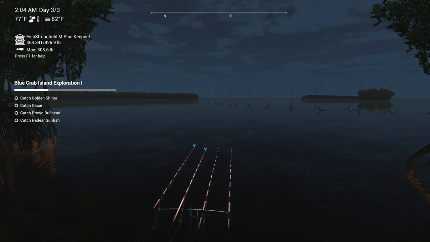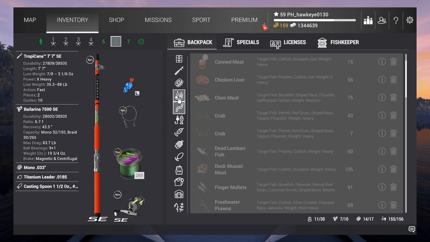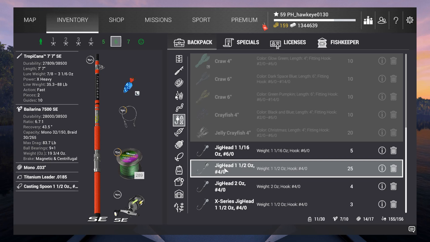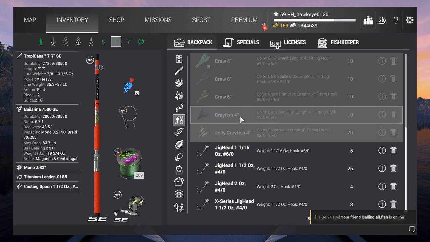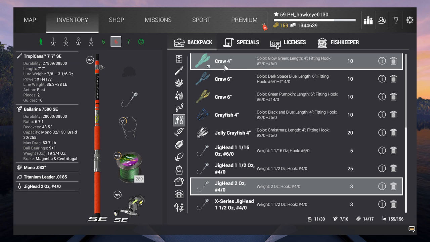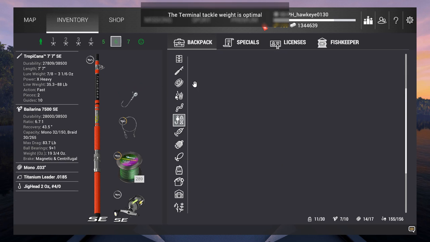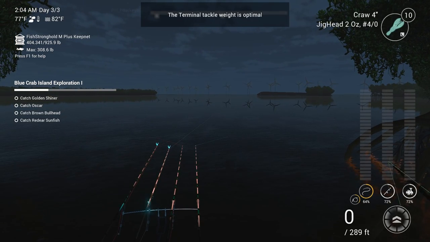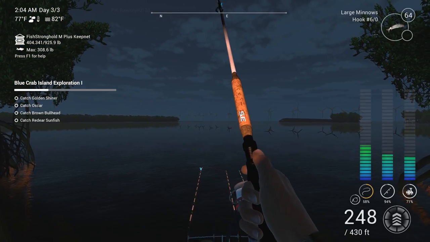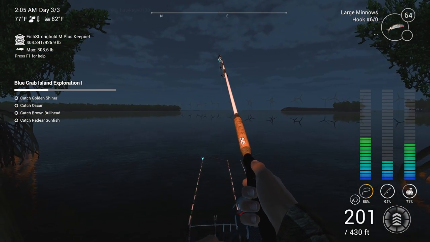And now I think I'm going to get out my casting rod here and see what we can use to attract their attention. Might see if I can use this glow-in-the-dark crawfish. Well, looks like we got something on this one already, though. This is off of large minnows, 6-aught hook.